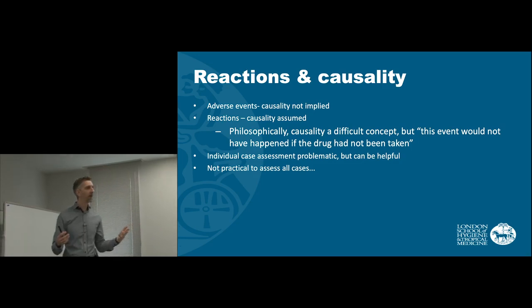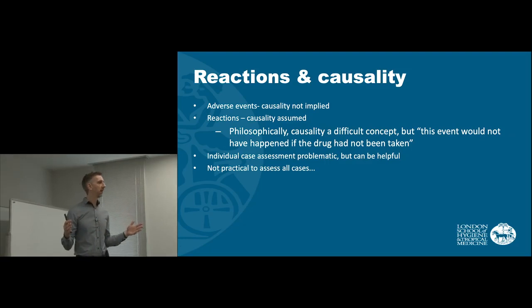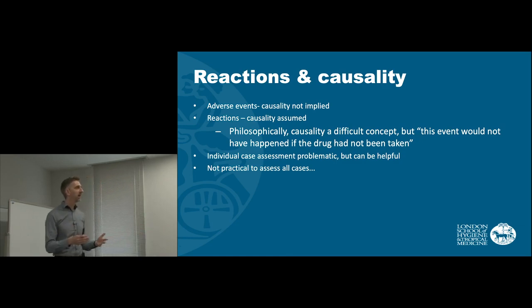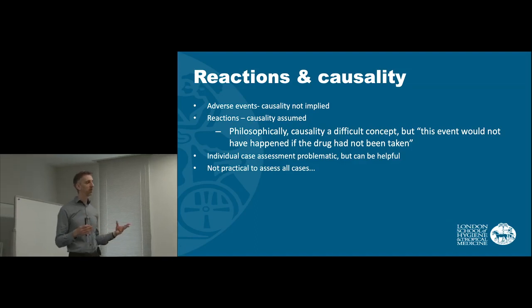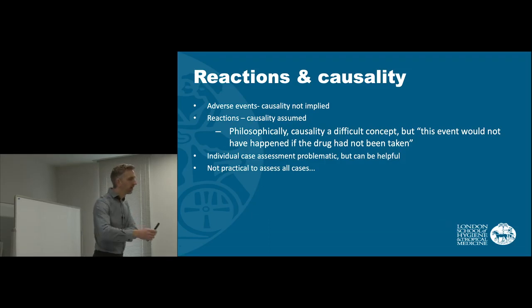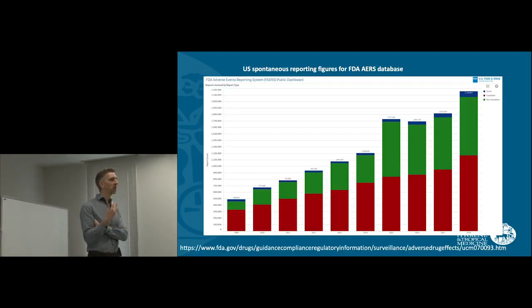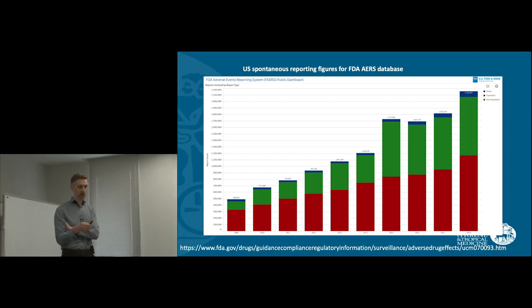It means that we then have a very large quantity of these individual reports where for each of them somebody suspected that there was a causal relationship. This may not always be correct. That sort of doesn't matter. What matters is that somebody thought that there was a causal relationship. Now, it's possible that we can look at individual case reports themselves to try to make an assessment of maybe a group of cases, but it isn't practical for us to assess all individual spontaneous reports.